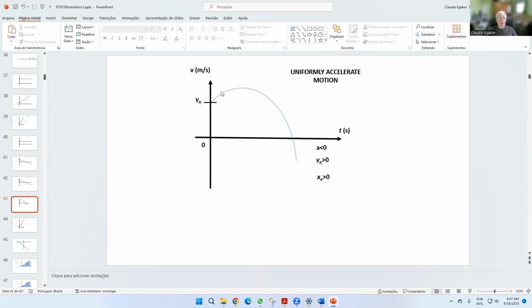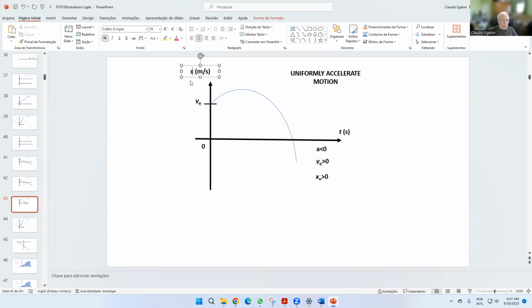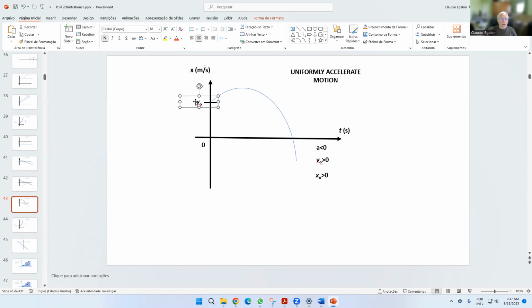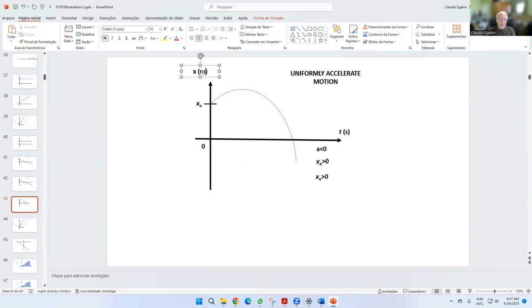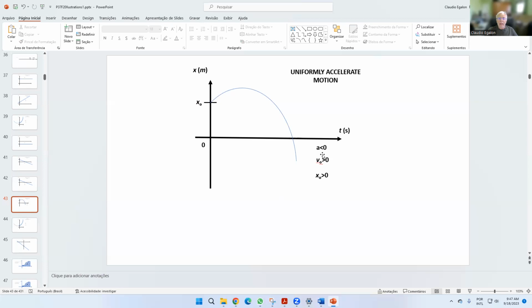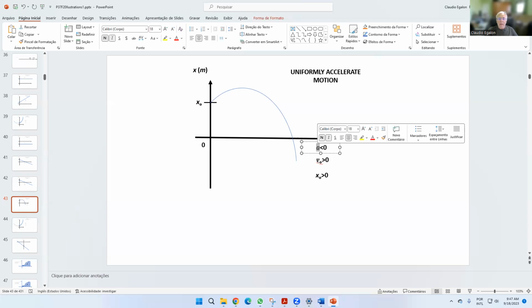Okay, would look like, given the slope at time t equal to 0 is positive. Consequently, the initial velocity is positive. Oh, I gotta change it here, right? Gotta change it here for x naught. And what else do I have to do? Yeah. Here should be just meter. Like that.